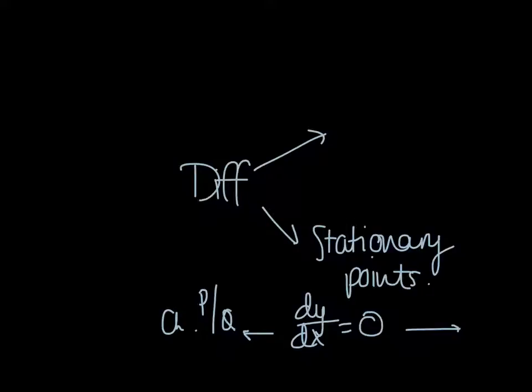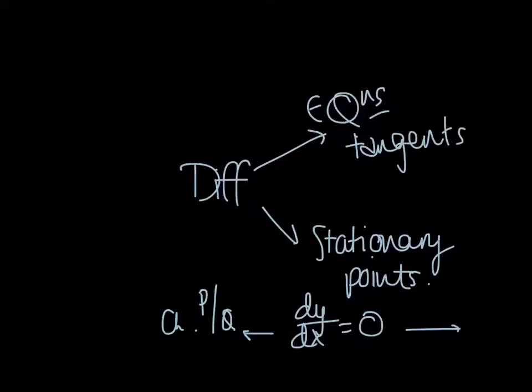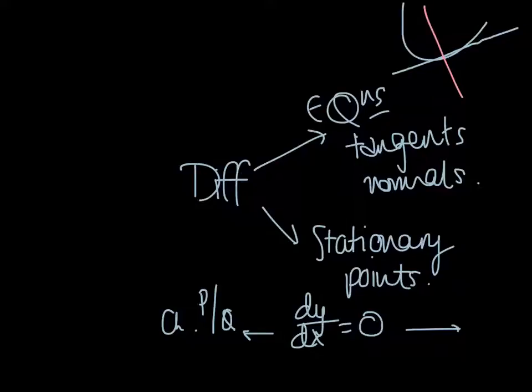I could be asked for the equations of tangents or normals, which you've been doing since C2. Don't forget, your tangent lies with the same gradient, your normal lies with the perpendicular gradient. Something that people forget over the summer, I don't understand it. Yeah, so it's all the normal stuff. You could find gradients at particular points or particular points where there is a given gradient, all the stuff that you'll have seen in C1 and C2, but just with these new techniques to get to the differentiation bit.